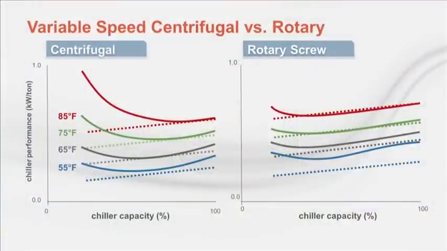Mike, given what you and Brian have discussed, people are probably wondering how centrifugal and rotary chillers with drives compare. The quick takeaway, if they both have variable speed drives, is that rotary chillers don't lose as much efficiency at low loads, especially with high condenser temperatures. The simplistic reason for this, as Brian had shared, is that centrifugal compressors need reduced capacity and lift reduction to take advantage of lower speeds. This is not true for positive displacement compressors. In other words, rotary compressor speed modulation is primarily a function of capacity, but centrifugal compressor speed modulation is a function of capacity and lift. With that said, the screw and centrifugal chiller design efficiency might be different. Since that's the starting point for any analysis, generalizations are hard to make.